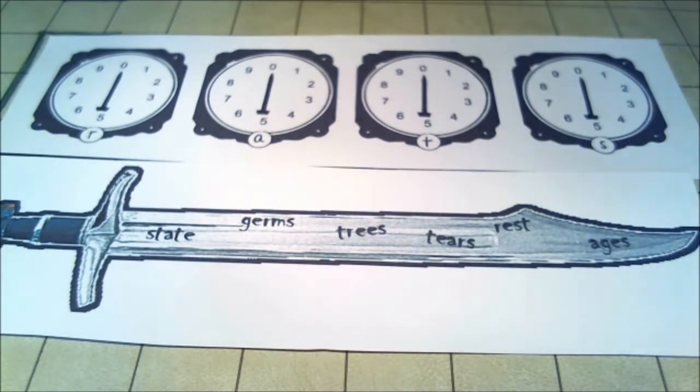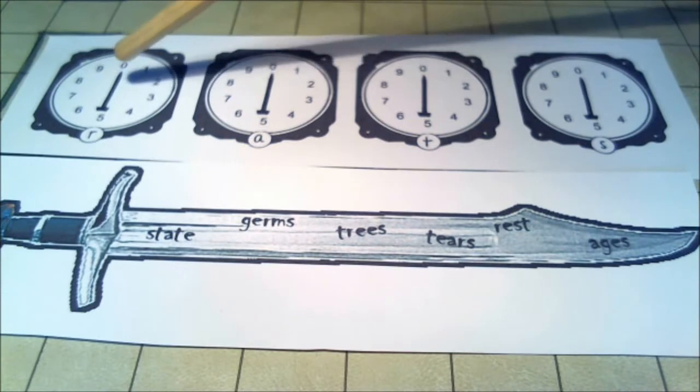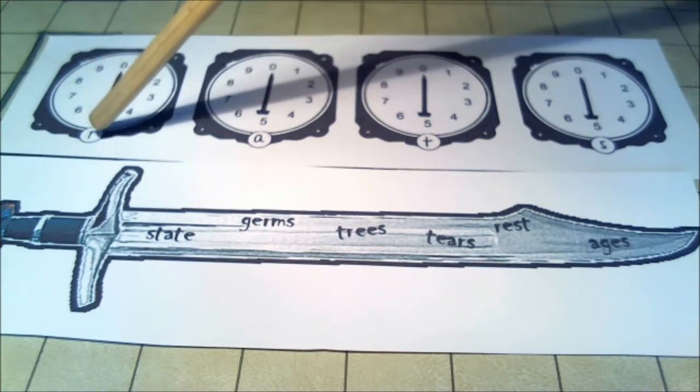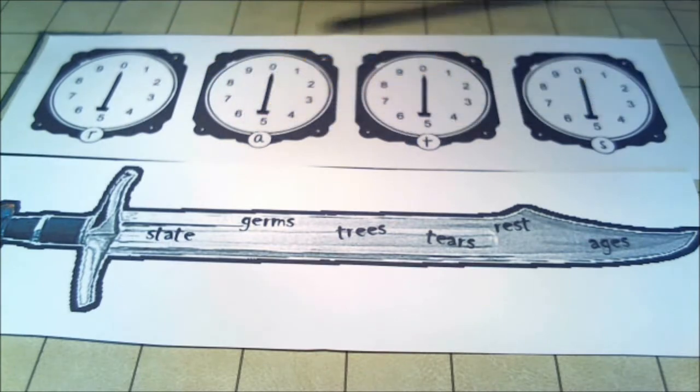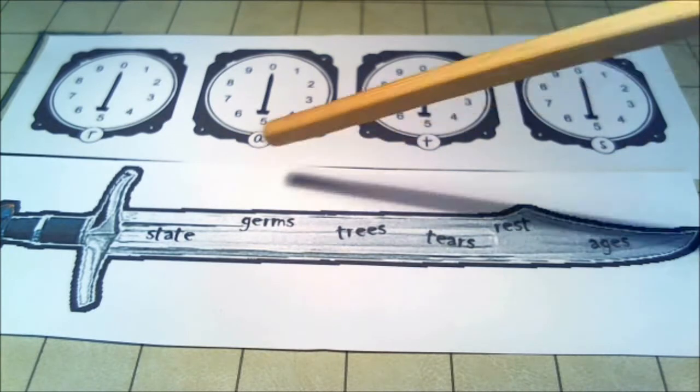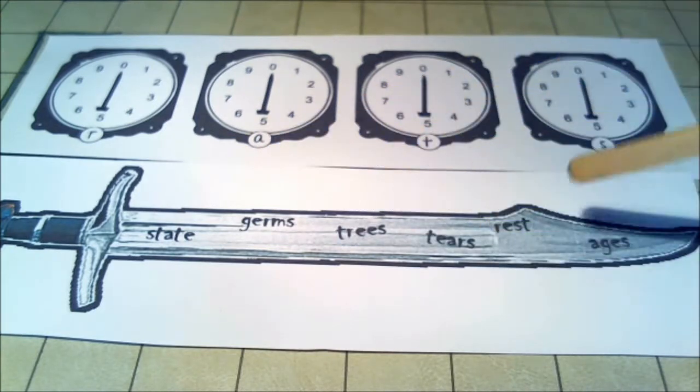So knowing that the party needs to turn these dials to the correct number, and we know that we have R-A-T-S, so we have rats, and given these 6 words here, state, germs, trees, tears, rest, and ages, are you able to solve the puzzle? I'll give you just a quick second if you'd like to figure it out.